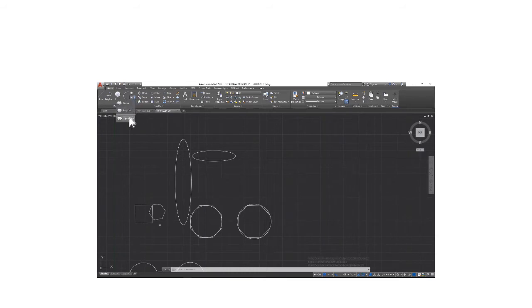Third is we have the elliptical arc. This is how, let's say you don't want a whole ellipse, but you just want kind of the arc of the ellipse. All right, so you click where you want to start. That's your first point. And then you click your second point, which is going to establish your width here. And I move this back and forth. Okay, and you know, it's making it wider. So I click another time, a third click.